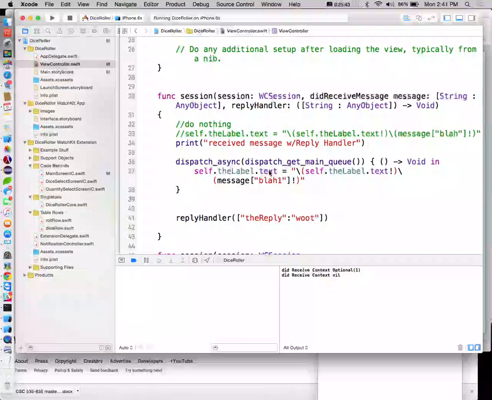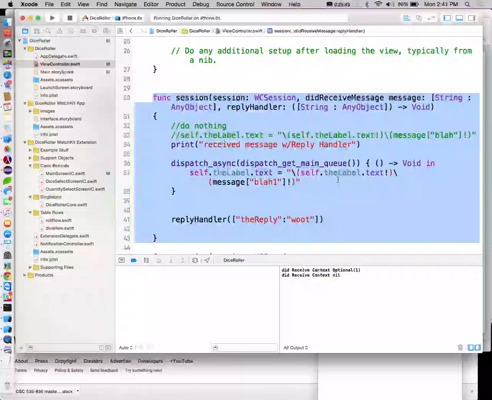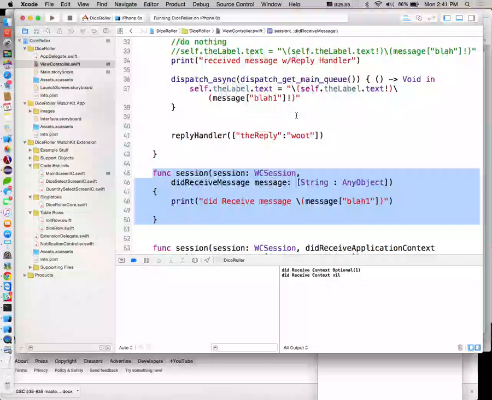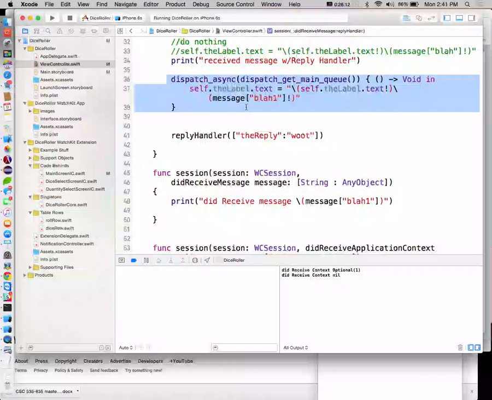Okay. So in any case, we have our big boy did receive message, the one with the reply handler. And then we have the special kid version of our did receive message that doesn't know how to handle reply stuff. We want to see which of these two happens first, because there's going to be an order. I assume it's probably going to be consistent, but both of them will happen. So the very first thing either of these guys do is print. This guy up here will go ahead and dispatch to update the label, just because that's how labels need to get updated. And then finally, we'll do the reply handler deal here, but we won't even work with the reply handler at this exact moment.